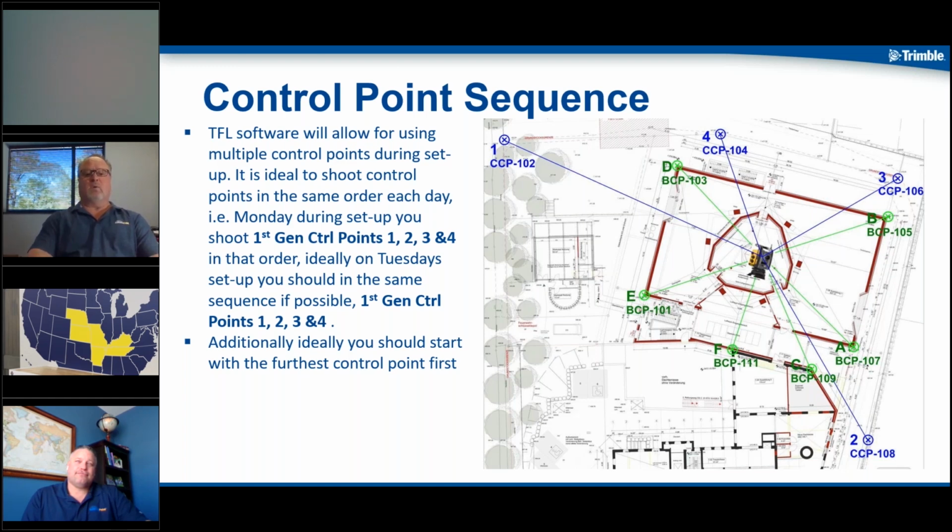But the big thing, guys, is going through the sequence and doing that on a very consistent basis. When we're using the first generations, always be consistent: 1, 2, 3, 4. If you get to the point where you cannot see, let's say, 2, 3, and 4, but you can still see 1, always try and use that, even though we're using it in conjunction with our building control points as well. If we can use a first generation control point, we always want to keep that in the mix as much as we can. Okay?